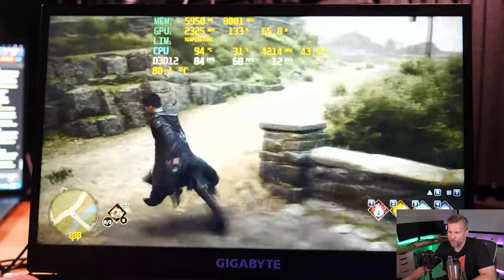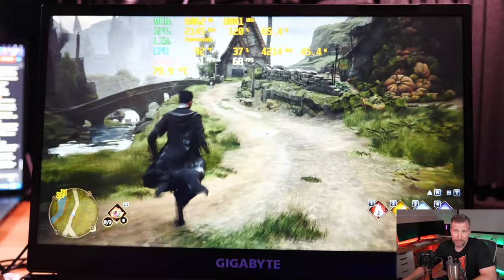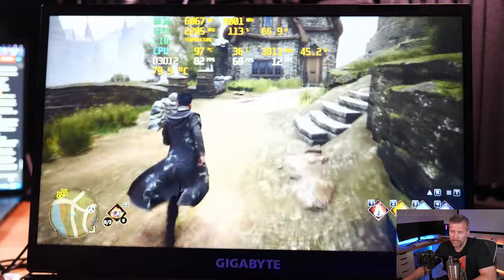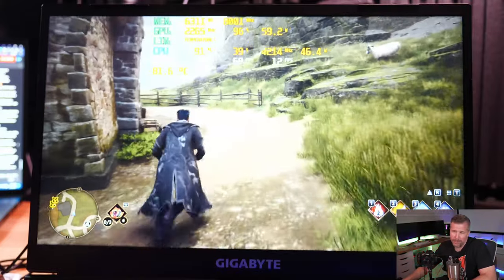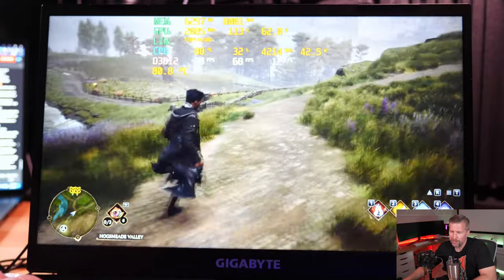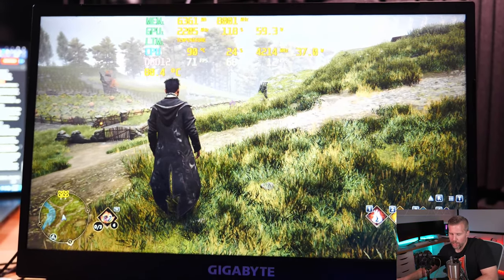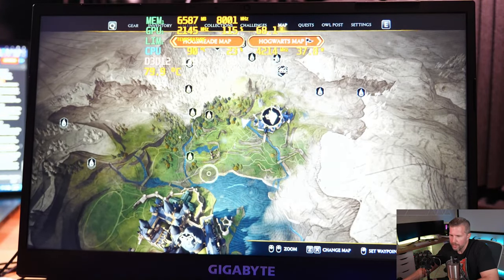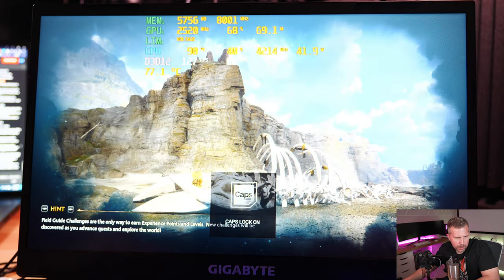I wish it was better stock, though. If you're just going to buy this stock and never change anything about it, it becomes harder to recommend this laptop for games like Hogwarts, because this experience is not unplayable if you're not picky, but most people don't want to deal with stuttering, right? So that becomes unplayable for most people, I think, when you have stuttering like this. So yeah, there's your Hogwarts experience. Let's try to go fight something. What can I fight? Pretty sure I can go into Forbidden Forest and slap some dark wizards around.